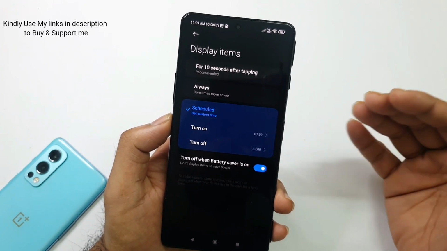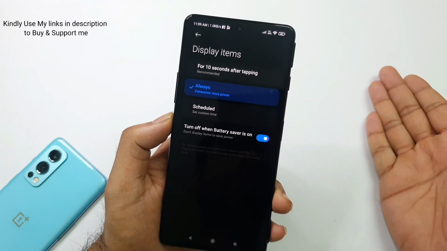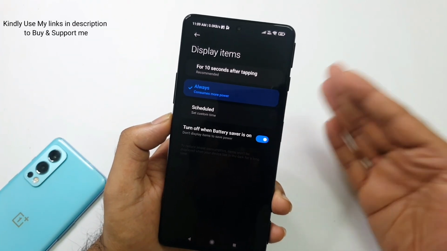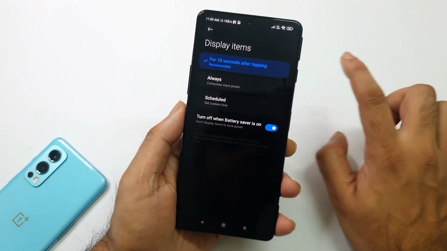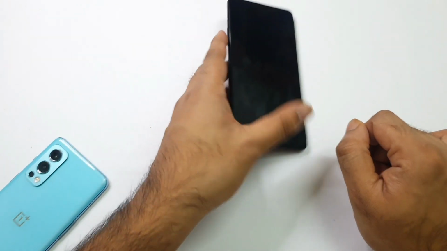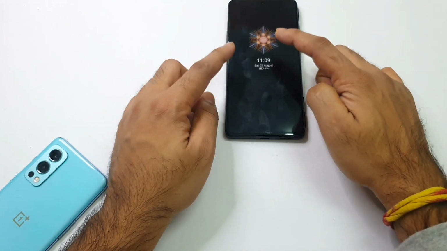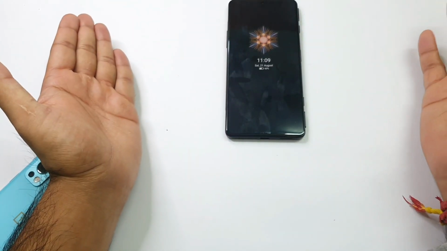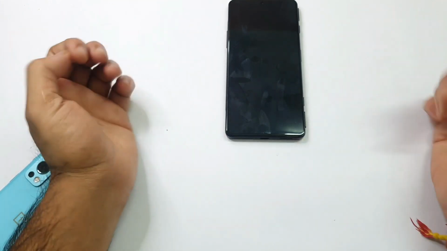This is the first thing you need to do, because if you leave it in the always mode, the battery will drain a little more than usual in standby mode. So most of the time I prefer the 10 seconds option only, just by tapping it. That is how it works for 10 seconds. Right now it's on the table, as you can see friends. After 10 seconds the always on display will be disabled completely, and if I want to see the time or anything, I just need to tap on the screen once, and then I'll be able to see the time.